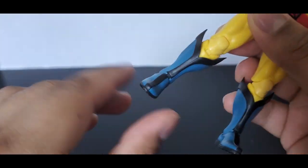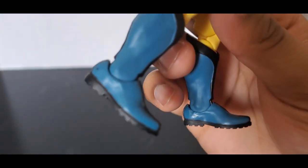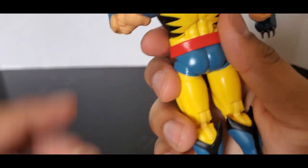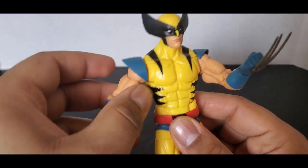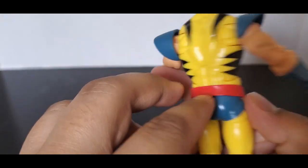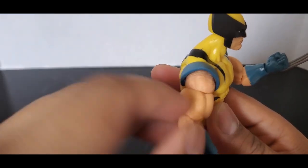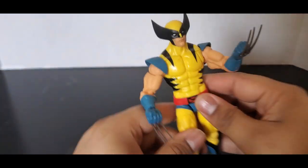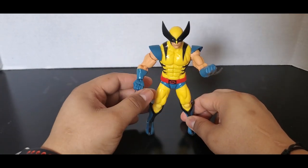You can see the boot frills right here — nicely designed. There's a little bit of paint bleed on mine but no big deal. On the back of the figure, it's the same shiny glossy yellow plastic. You can see they put texture in the hair instead of painting it — I prefer both but this is fine. You can also see pinless elbows and pinless legs. This has to be one of the best Wolverine figures that we've ever gotten.